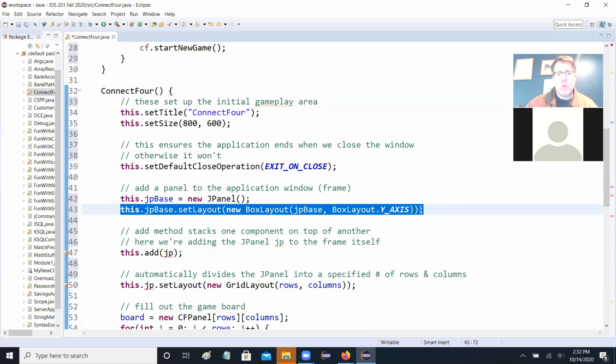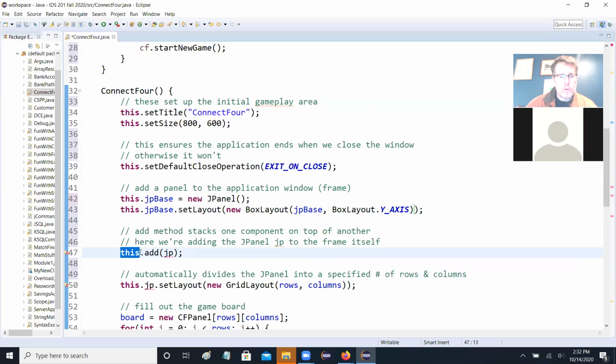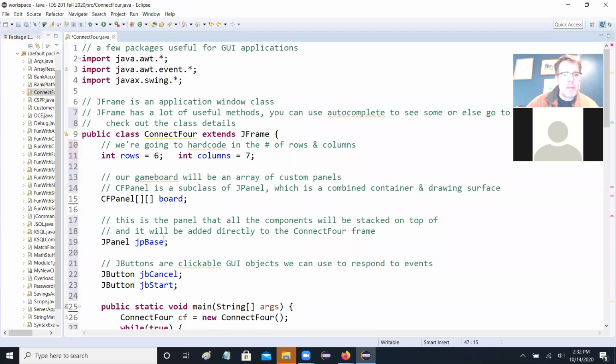So I'm going to have one part on the top that holds the gameplay, that holds the game board, and another region underneath that holds the two buttons. Okay, so I'm going to do JP base add JP. All right, so JP can still be another JPanel.